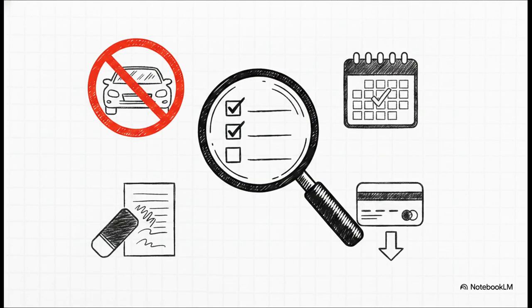So, the big takeaway here? Polish your credit before you ever sit down with a lender. It's the basic stuff. Pay all your bills on time. Reduce your credit utilization by keeping those balances low, and comb through your credit reports for errors. And above all else, seriously, avoid taking on any new debt before you apply for a mortgage. Keep away from those new car loans for now.